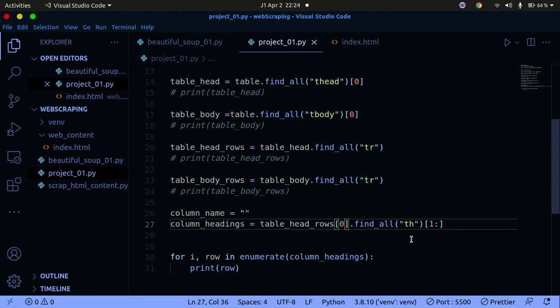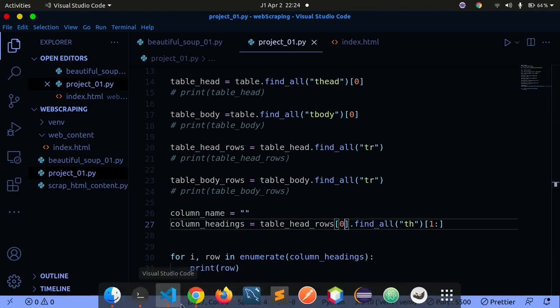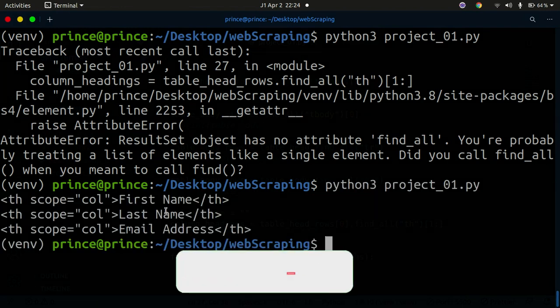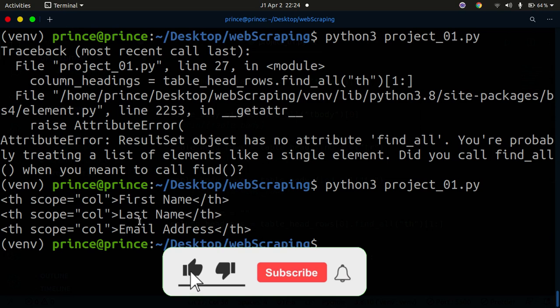which is going to return to us all, and then you're going to get from the first index until the very last index. So I hope I haven't made any errors. So let me just go ahead and try this one more time, and let's see what we get. So I got that information as expected. So I have first name, last name, and then email.